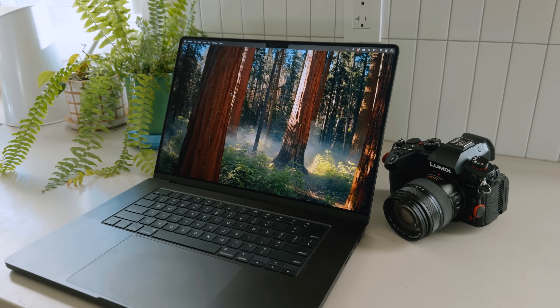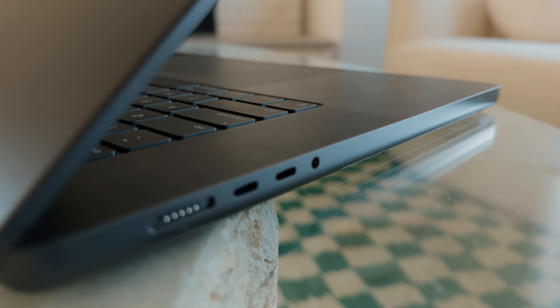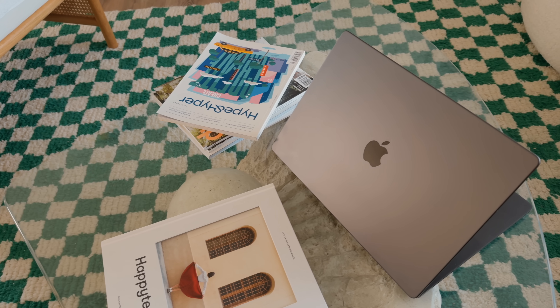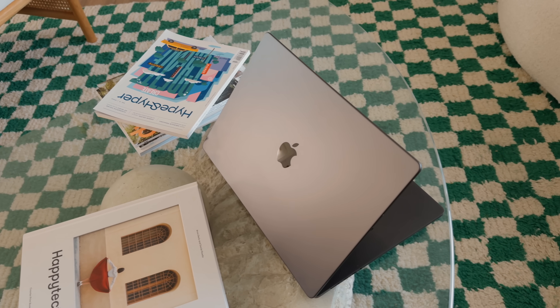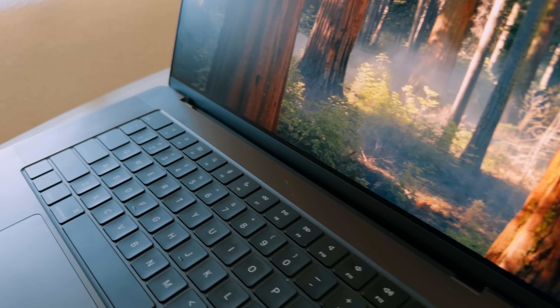At this point, we're four years into the Apple Silicon Mac, which also happens to be the best era of Mac computers I can think of. Everything's pretty great right now. And now we have the M4 Macs — I've got it here in the MacBook Pro 16-inch with the nanotexture display. And now that we've had a few updates, we're hitting that point where people with M1s are starting to wonder: is it time to upgrade?